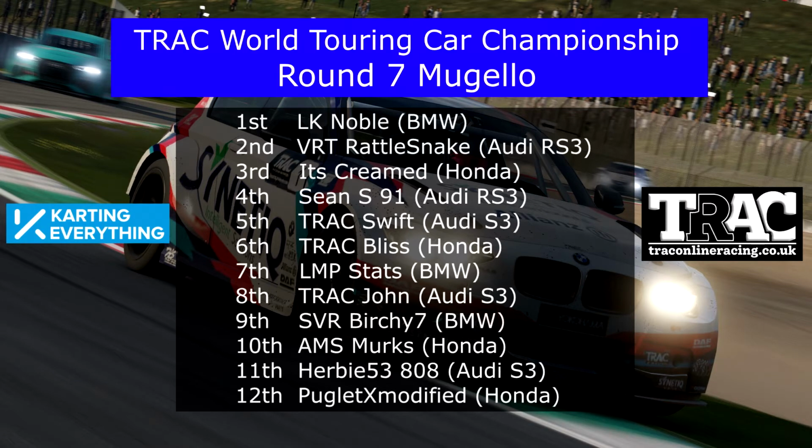So once again, race 2 is a partial reverse grid. This time the random number generator picked out number 8. So TRAC John and Stats will hold row 1 with Bliss and Swift on row 2. Let's head down to the grid to see it all kick off.